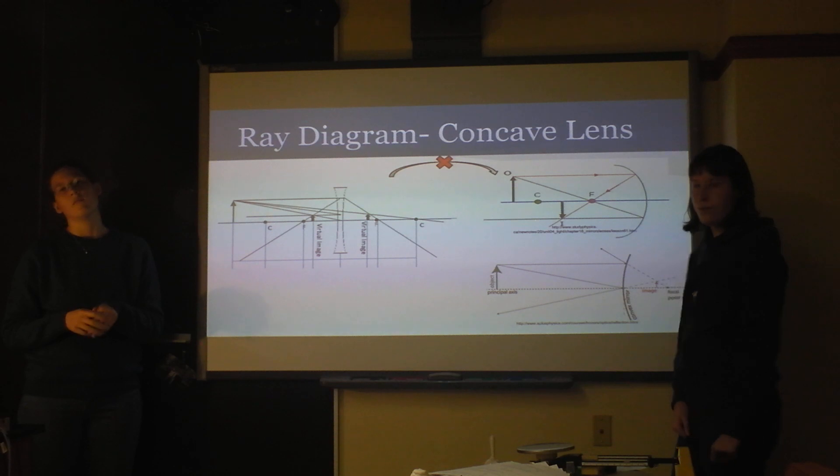If there were a concave mirror, it would create a real image down there, right? Yeah, and so I was looking at that because convex mirrors worked, but the concave ones didn't. So, and it created it too far away. So, I don't know why those ones were actually there. Like, for the convex lens, it looked like it might work, but it didn't actually. So, I don't know why there was that extra upside-down virtual image.